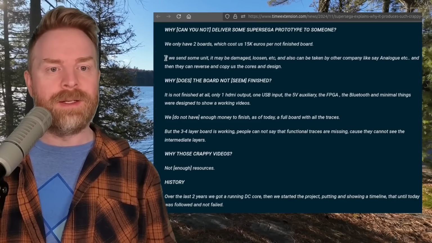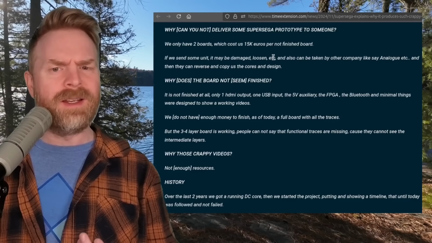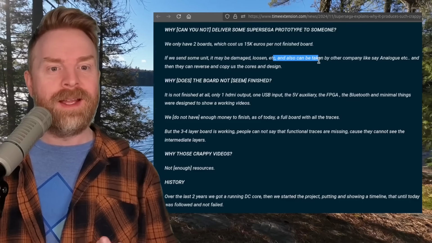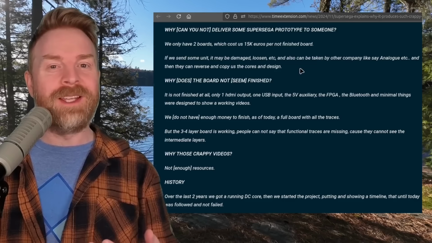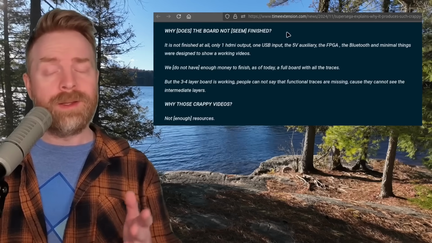And they say here, if we send some unit, it may be damaged, loosened, etc. And can also be taken by other company like say Analog. And they can reverse and copy us and the cores and design. Now, I don't know about you, but I don't think Analog would be touching this with a 10-foot pole, but I could be wrong. But wait, there's even more.